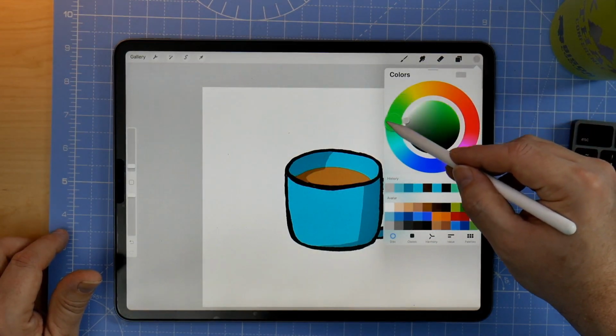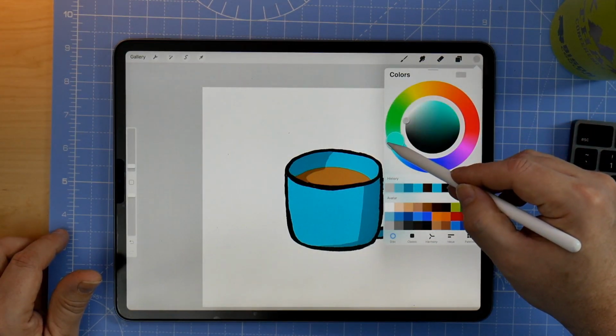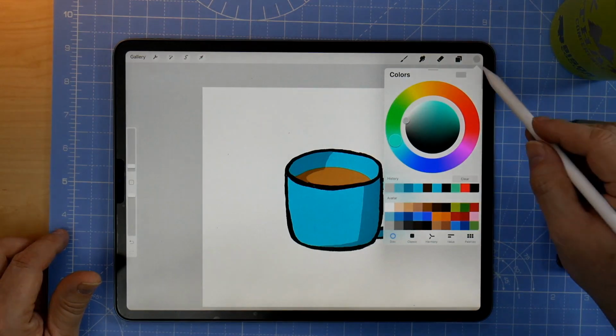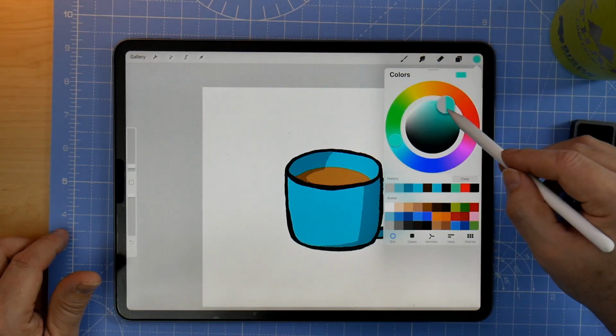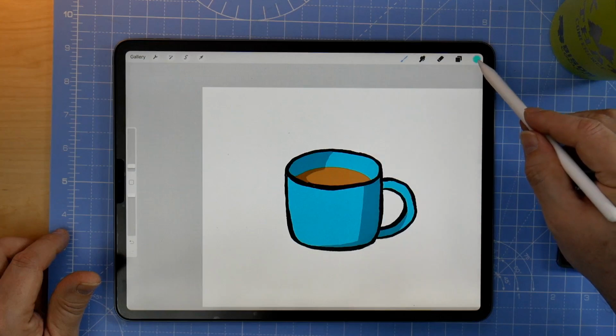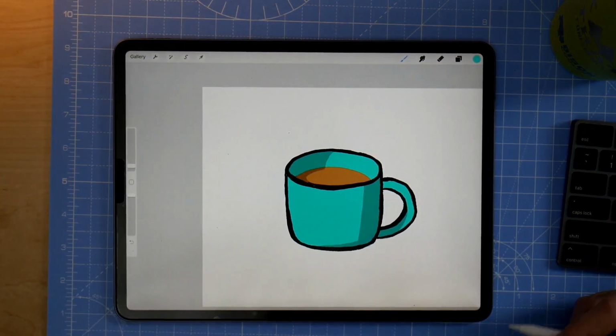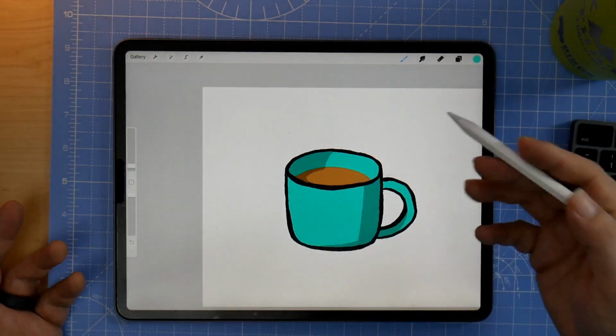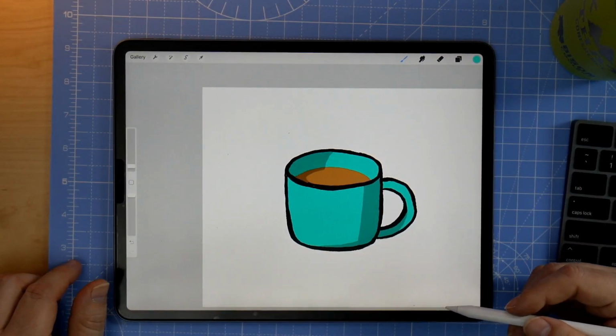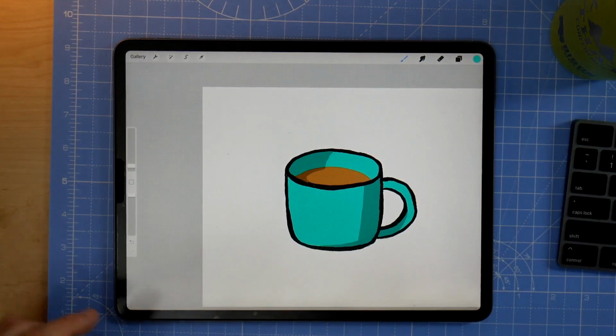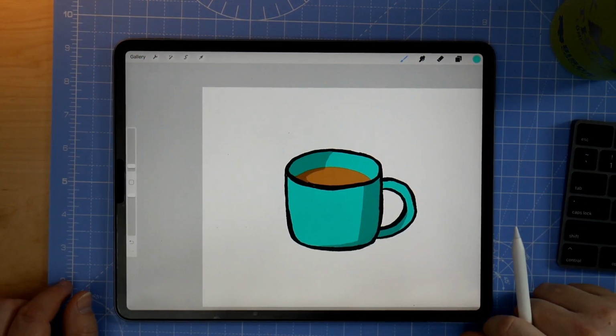Maybe I want something that's more green. And I'll just drag and drop that on there. And now I have a green mug, and all the shading still works and applies, and I don't have to go back and change any of that shading to match the new color. It just automatically multiplies it.